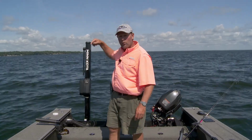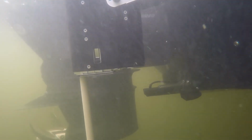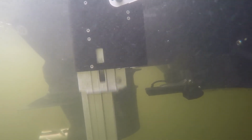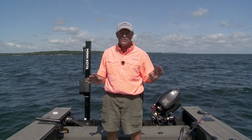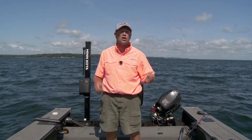You look at this, I've got one spike going down. And incidentally, I get asked at gas stations all the time, does that ever break? Have you ever had an issue with that? No, it's tough as nails. When you put that spike down, this is a 15-footer. I've never had a single issue with that. I mean, it goes down, it holds your boat, you're parked and you're fishing.